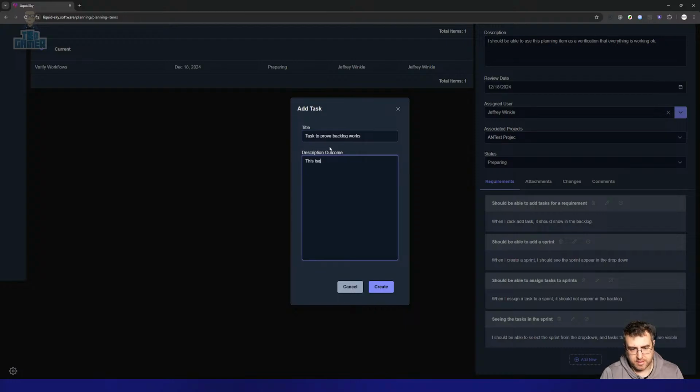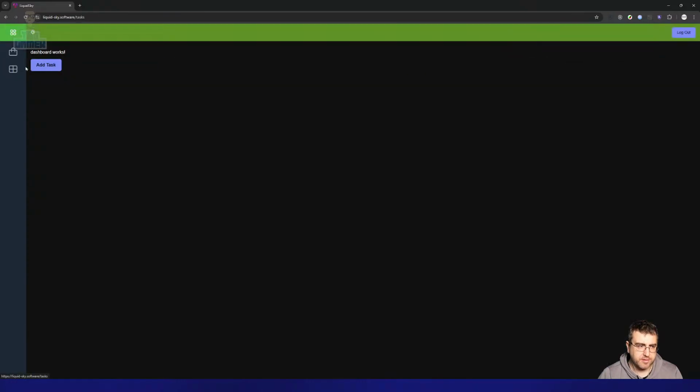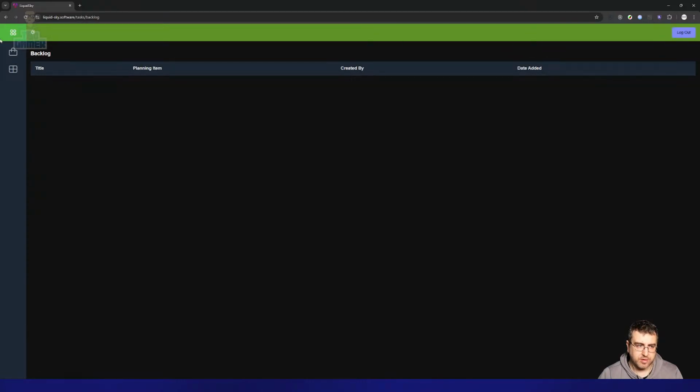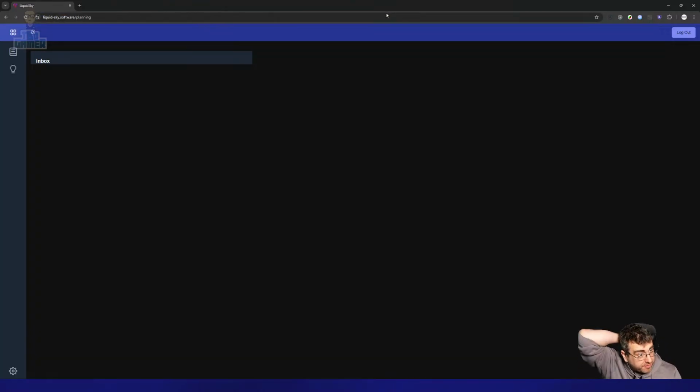This is a task. It will prove backlog is working properly. Okay, so with that task there, I should be able to go here, go to the dashboard. That's still a problem. Refresh is still a problem. I cannot figure out how to fix that.